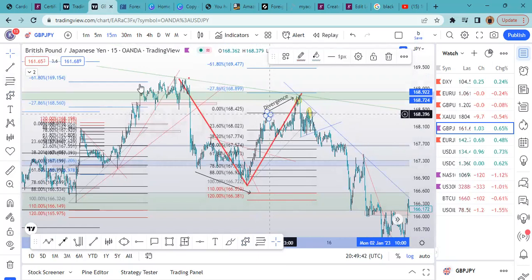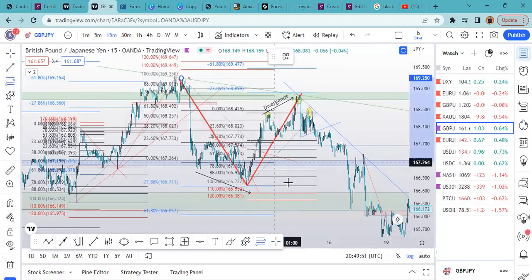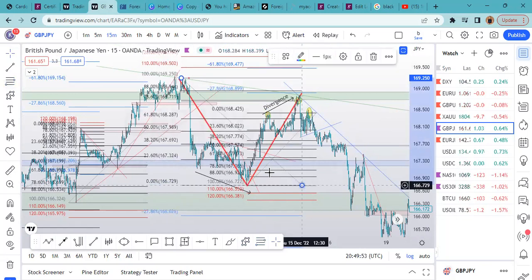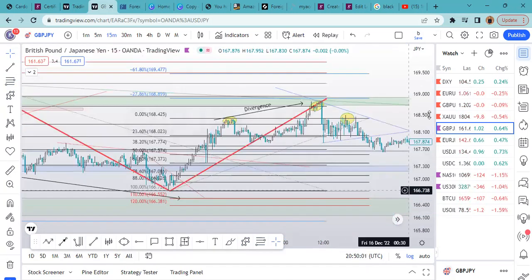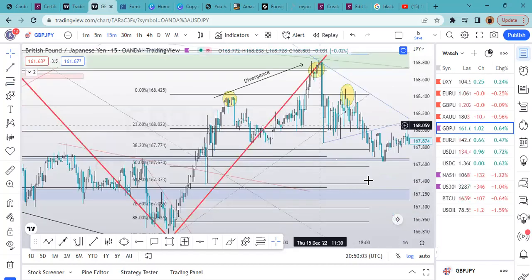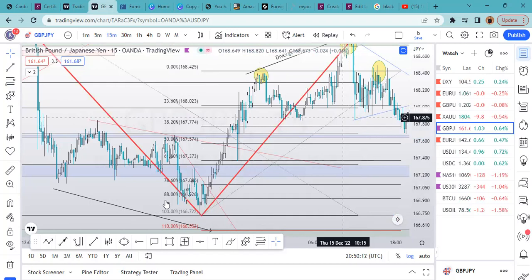You understand? Now this is very tricky, because you could have gotten in around here, which wasn't bad, but would your account have been able to handle it? So remember that we were coming from a downtrend that diverged around here to pull back. So we have a break of structure.